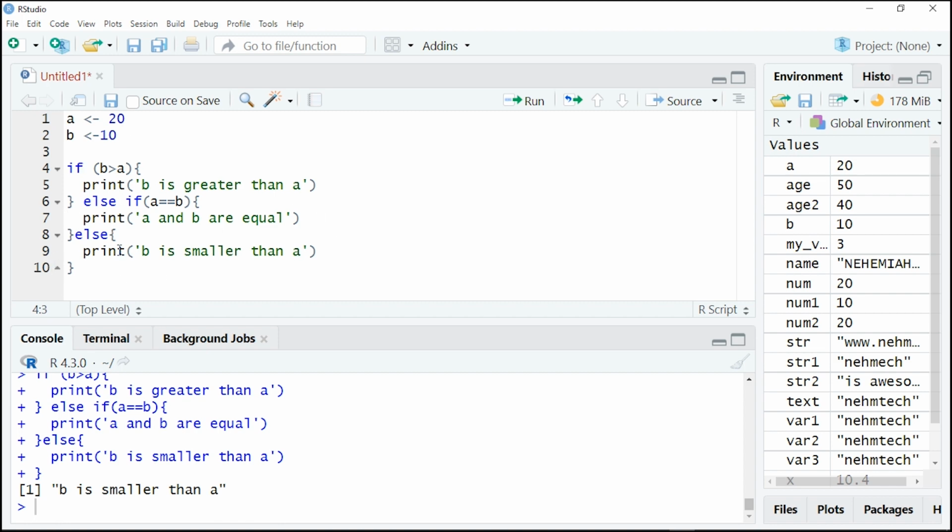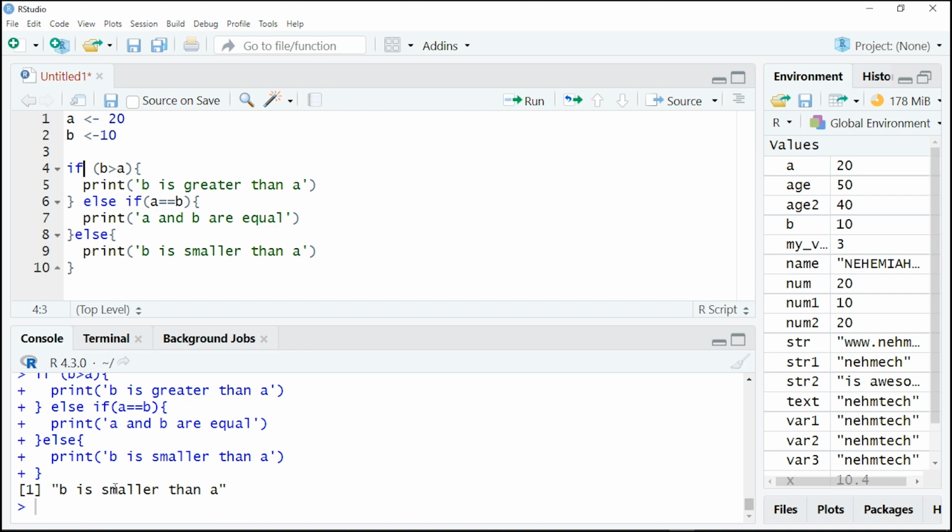Then for else, remember the else keyword, if other preceding conditions were not true, then it will print this statement here. So it says else B is smaller than A, and of course it's true. That's why it printed out B is smaller than A.